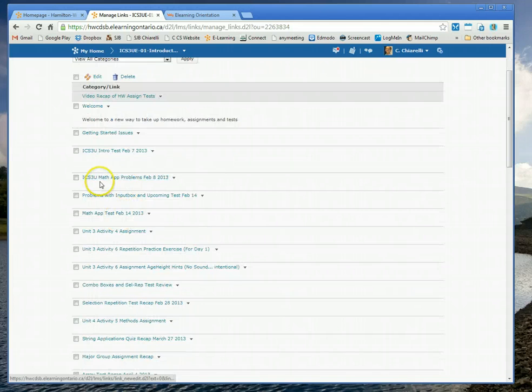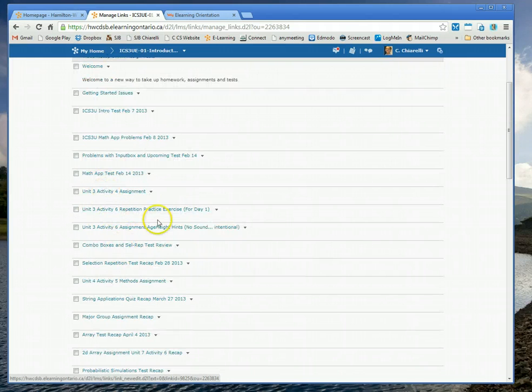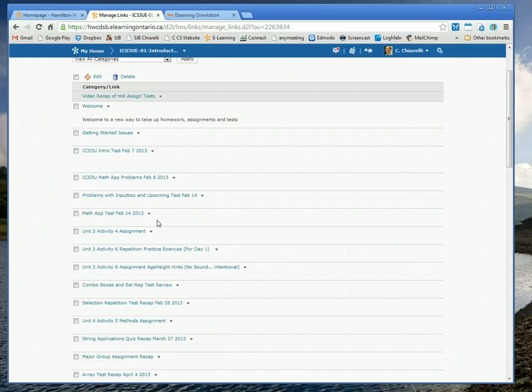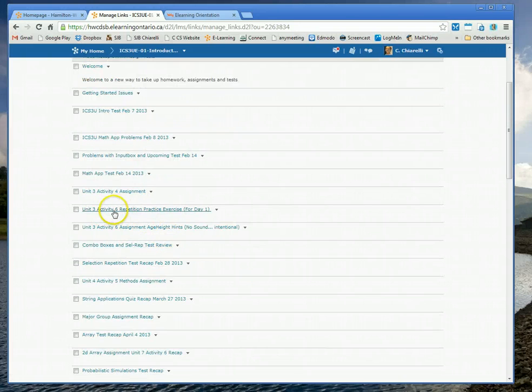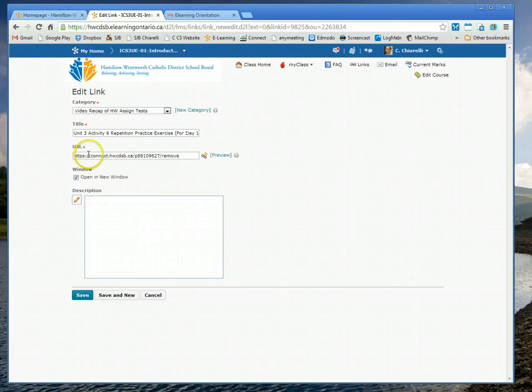Now, there's going to be homework sometimes, so if you press here, this will give you the homework answers to the problems for a particular question that I gave. Problems with the input box. Math app test, another one. I take up the question. So anytime we have a test and you want to know, well, how did I get this one wrong, you want to see how to do it, I take up every single thing. For instance, let's say we have a homework question and you're not sure how to do it. Well, you could press here, and it'll start up a video.